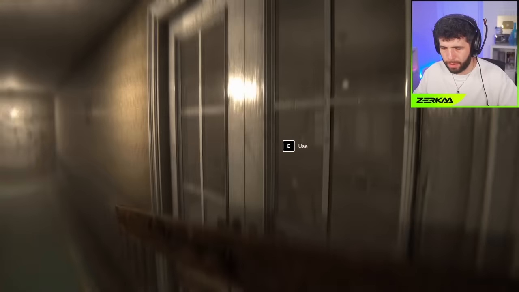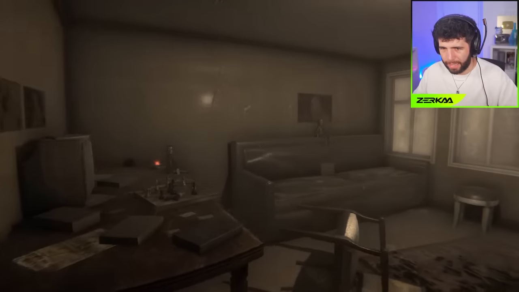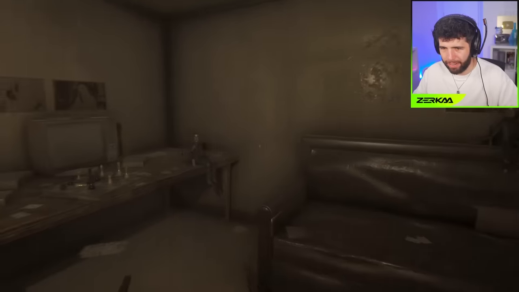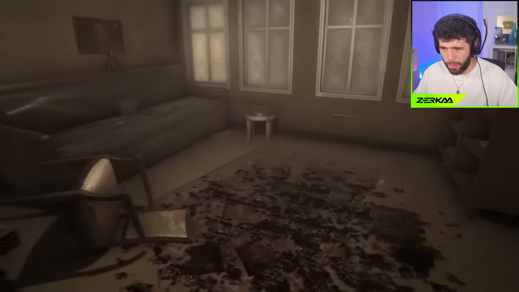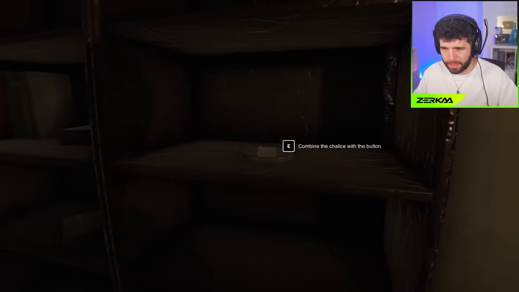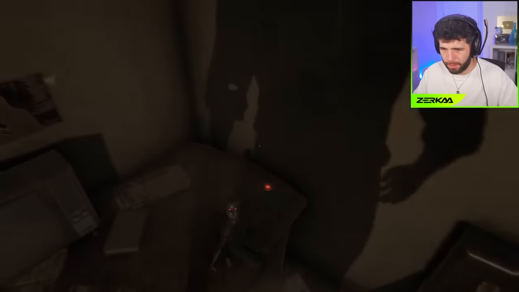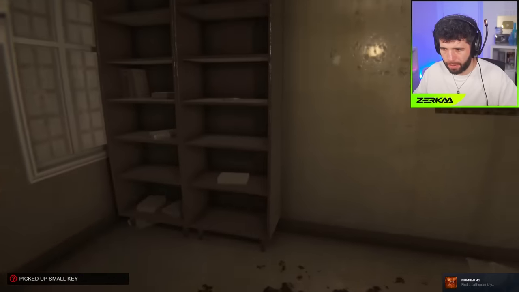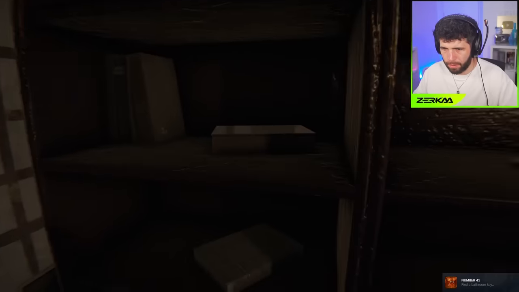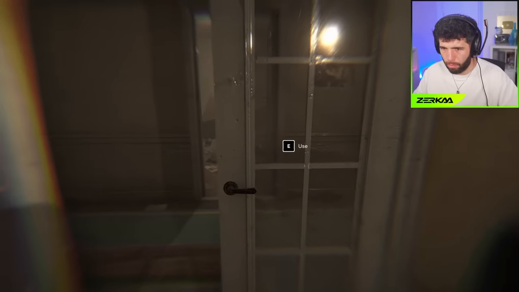Remove. Hello? Oh, okay, over here. All these dolls are staring at me, though. But they move. They move. What's this? Combine the chalice with this button. I guess this is that. It's a small key. That's a button. I found the bathroom key, at least.